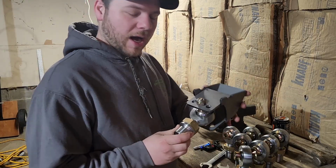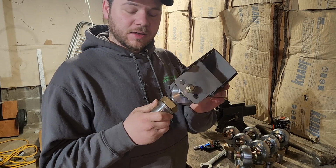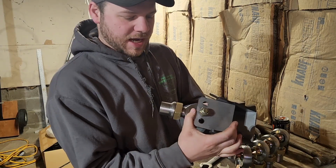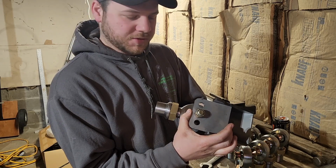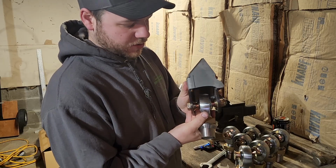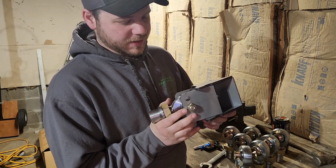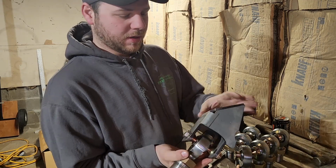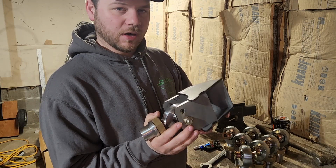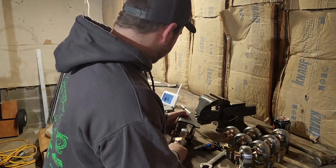So I'm starting with the bracketry now. This is the upper link frame side, and this tab does not come pre-welded into this bracket. So I bolted the heim up in there so you make sure all the bolt holes line up. I'll tack weld this in place, take the heim joint out, and fully weld this bracket assembly together before we go and put it under the truck. It's just less welding under the truck in odd positions.